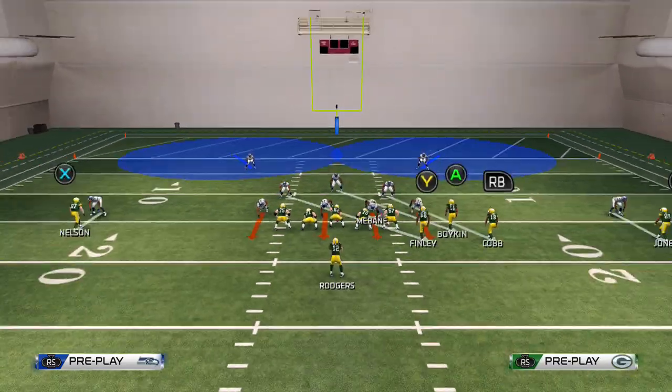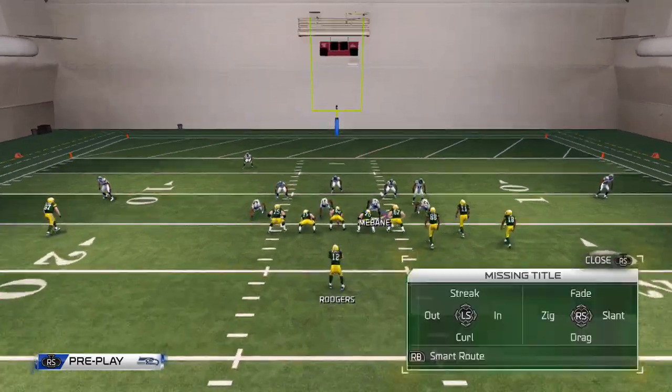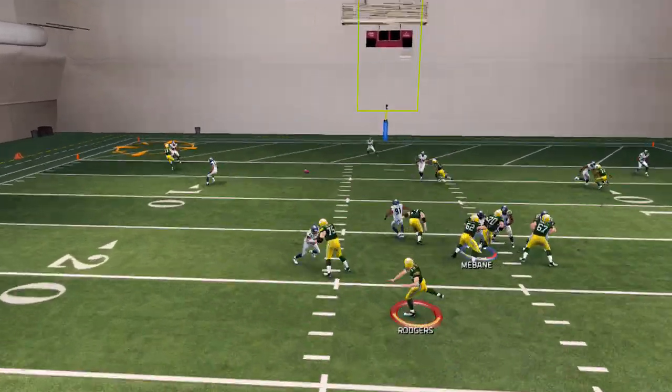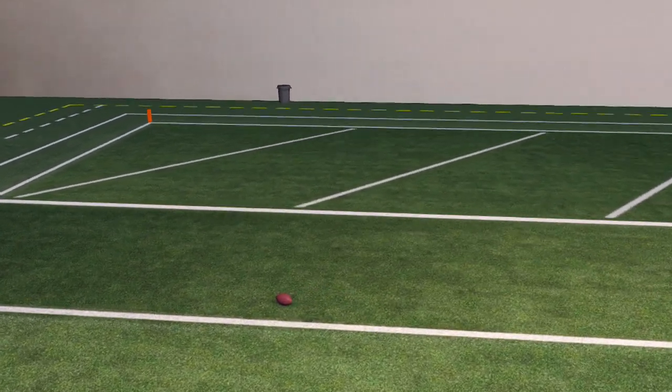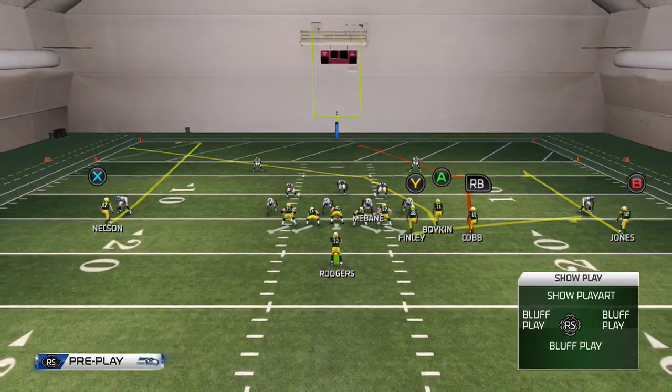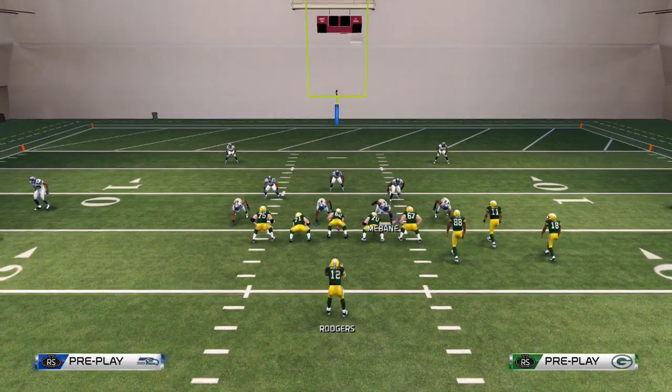Now we'll do it against zone. Go to cover 4. Same thing, doesn't really matter. You can do whatever you want. I've only gotten picked or missed maybe once or twice ever since I've done it. It was just kind of a fluky situation. Probably just messed it up.